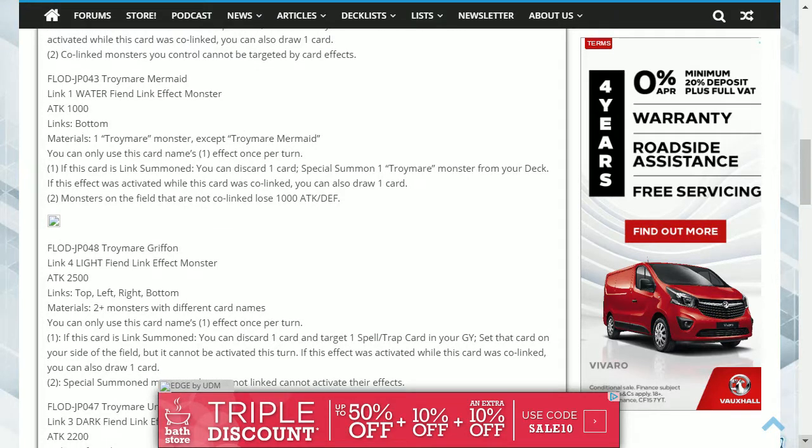This is a Link 1 Water Fiend effect monster with 1000 attack and requires 1 Troimea monster, except Troimea Mermaid. Its link point is at the bottom and its effect is: you can only use this card's name's first effect once per turn. 1. If this card is link summoned, you can discard 1 card, special summon 1 Troimea monster from your deck. If this effect was activated while this card was co-linked, you can also draw 1 card. 2. Monsters on the field that are not co-linked lose 1000 attack and defense.